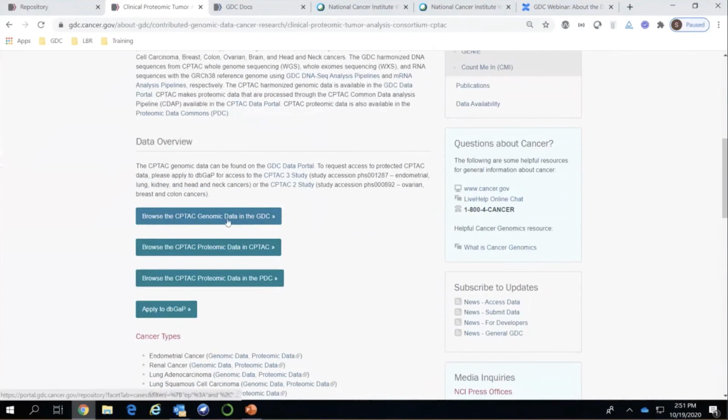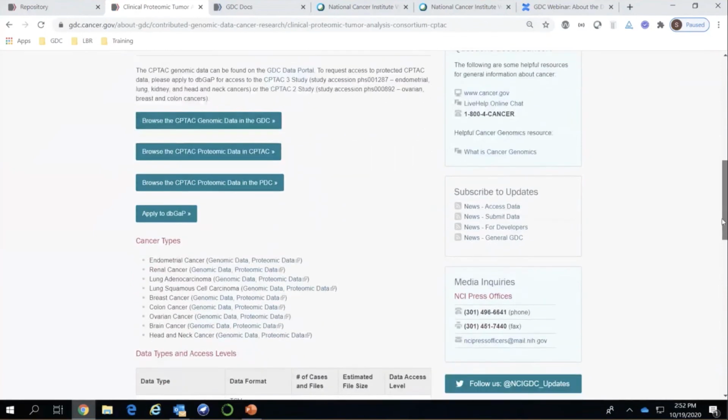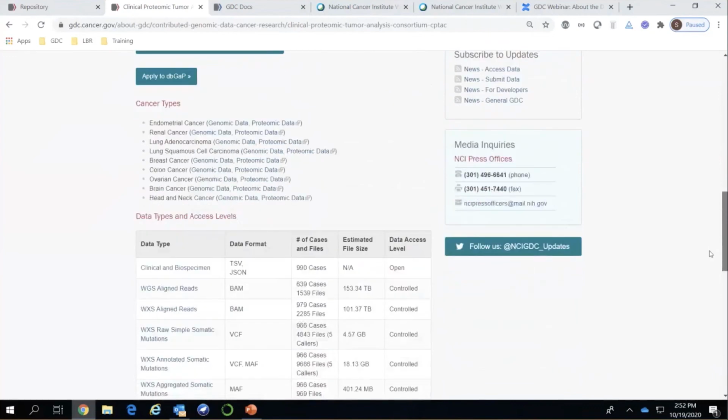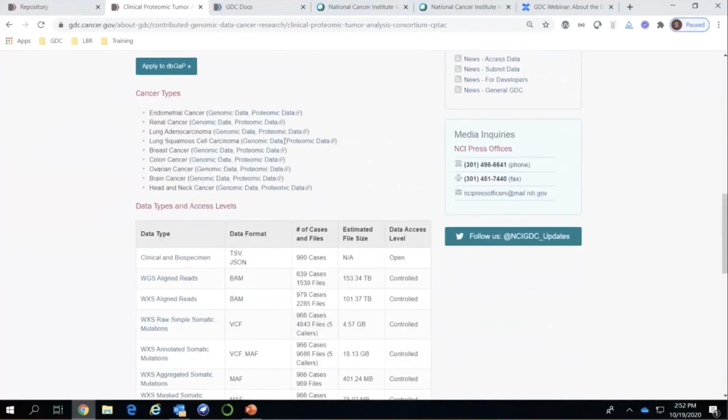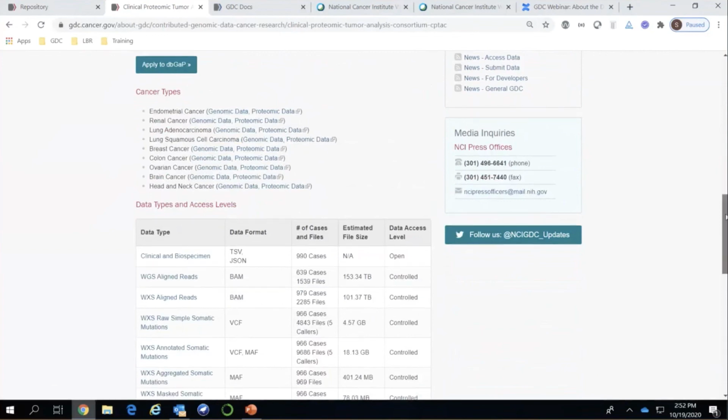If you click on here, this will launch the GDC data portal. There's also proteomics data within CPTAC, and the Proteomic Data Commons as well. And here's where you can get links directly to the different applications that the different programs use. We have information on the cancer types that you can click directly on to launch that particular cancer type.